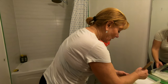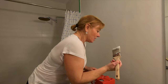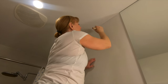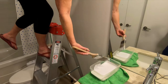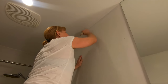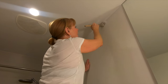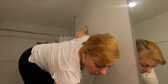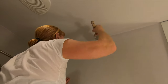We're going to cut all the edges between the ceiling and the wall. Make sure you've got enough paint on the brush but not so much that you're dripping everywhere. Since we're so close to the existing color it's a little harder to see where you've been — it's actually easier to paint when you're changing to a noticeably different color. Be a little more careful as you get closer to the edge, and run the brush so you don't have globs of paint.